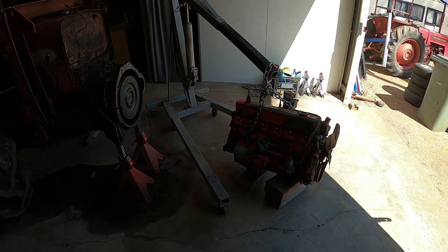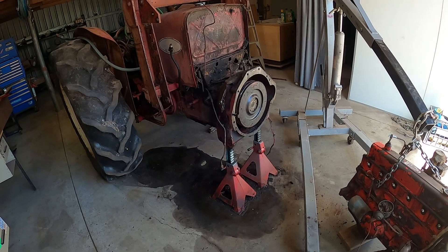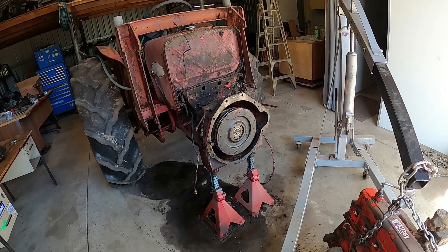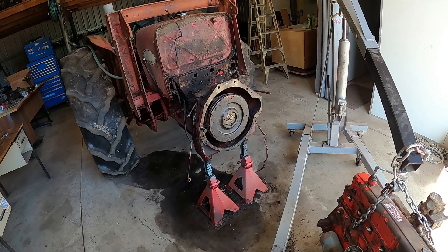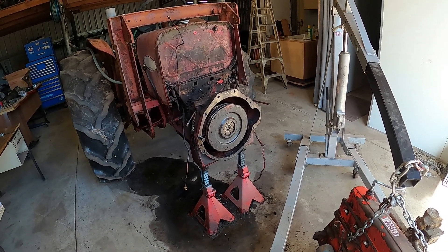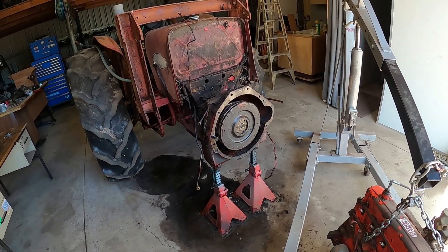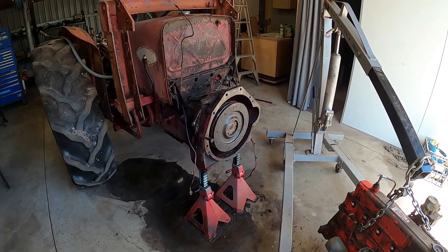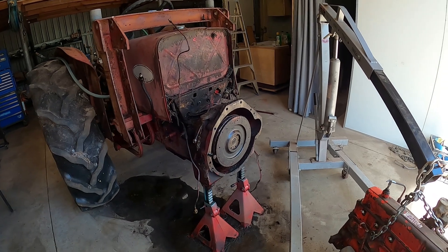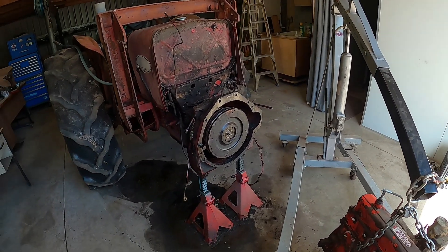A little update on our International A414 tractor - this is an A414, not a B414. When we bought it home the engine was locked up, so we loaded it on the trailer, brought it home, and ripped the head off, only to find the first two cylinders full of water. On closer inspection, cylinder one was knackered. Cylinder two may be salvageable, but the head is totally wrecked - cylinders one and two have eaten all the cast out around the valves with nothing left to cut the valves into.